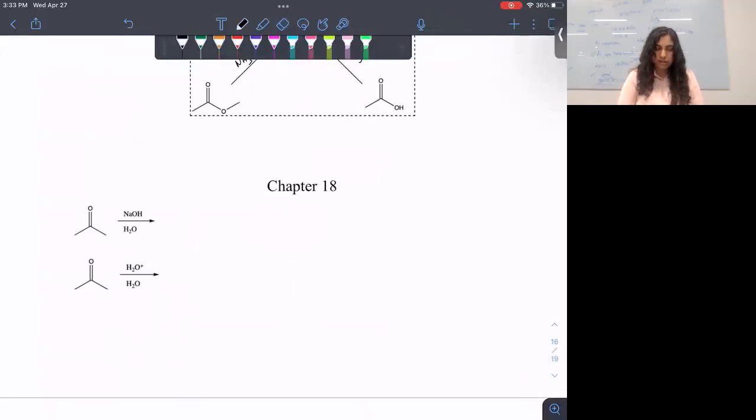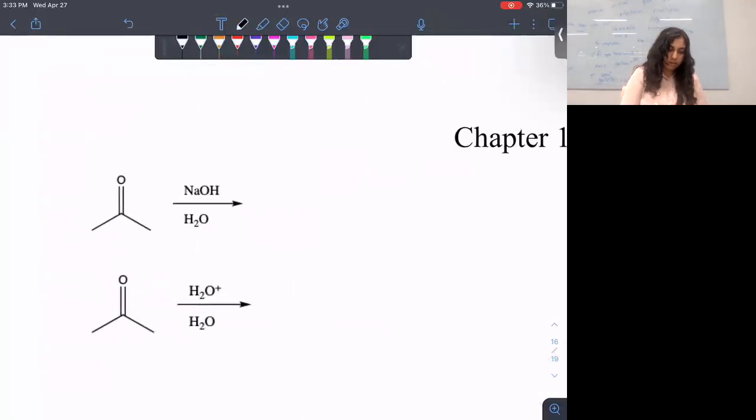So now with chapter 18 and 19, we're no longer concerned with the carbonyl carbon. We're concerned with the reactivity of the alpha carbon. So on a carbonyl, the carbonyl carbon, let's say it's number 1, the adjacent carbon is going to be carbon alpha. And then the protons on carbon alpha are kind of acidic because they're resonance stabilized. So when we deprotonate those alpha carbons with a base, you get your enol or enolate.